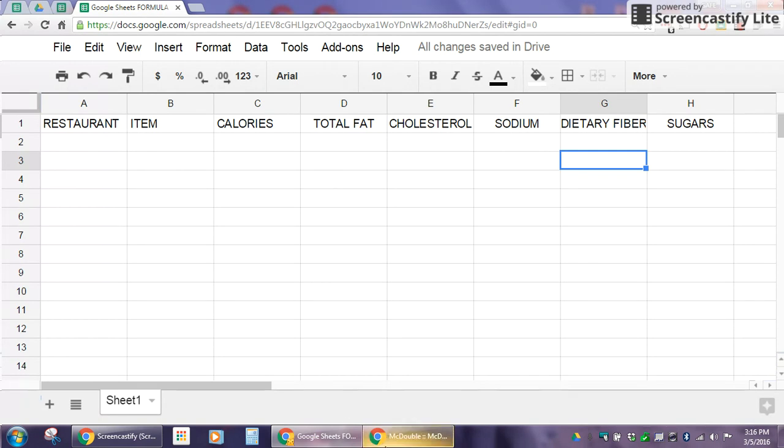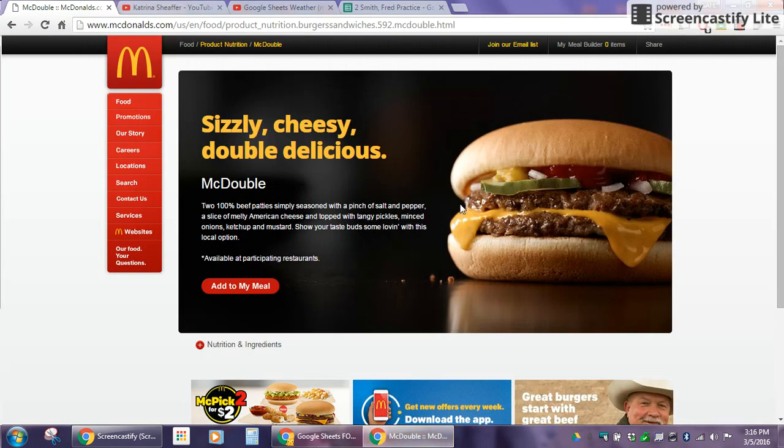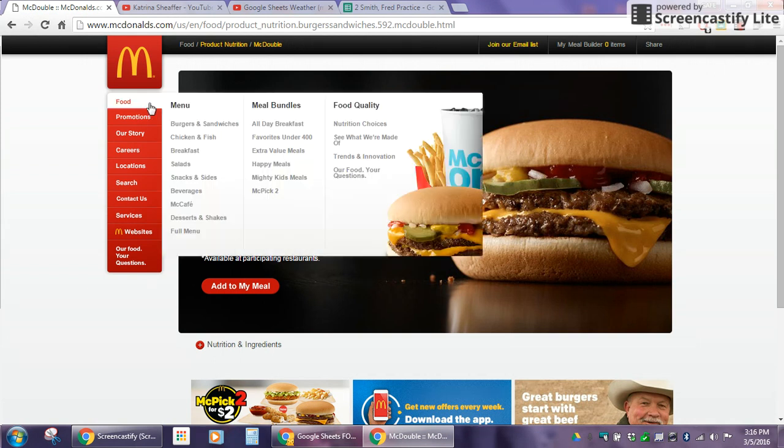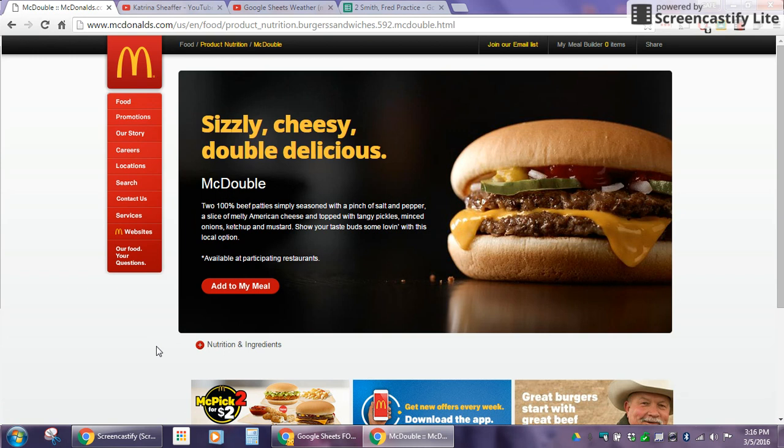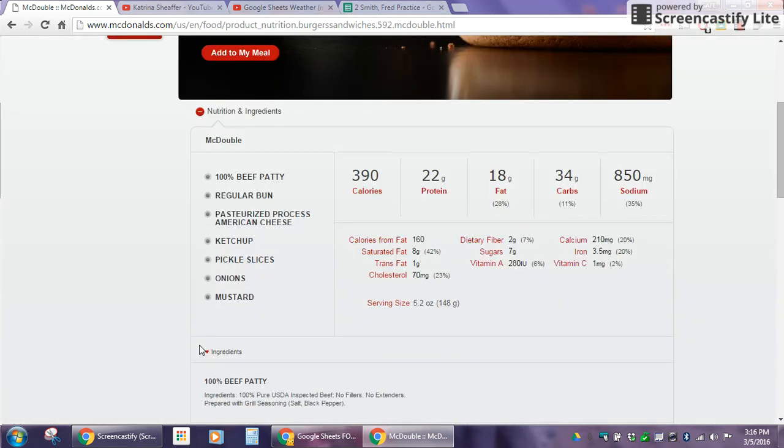Okay, let's go. So here's an example of the McDonald's site. I've gone to the food, through the menu, I found the burger I typically eat when I go there. Maybe you're familiar with it. It's on the value menu. So I'm going to look for the nutrition and ingredients specifically. And these are the items I'm going to take back into my spreadsheet. These are the factual details based on my item that I'm going to input into my spreadsheet.